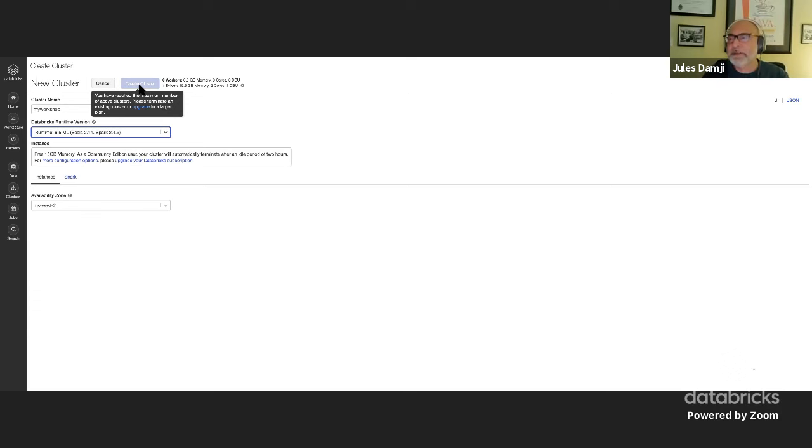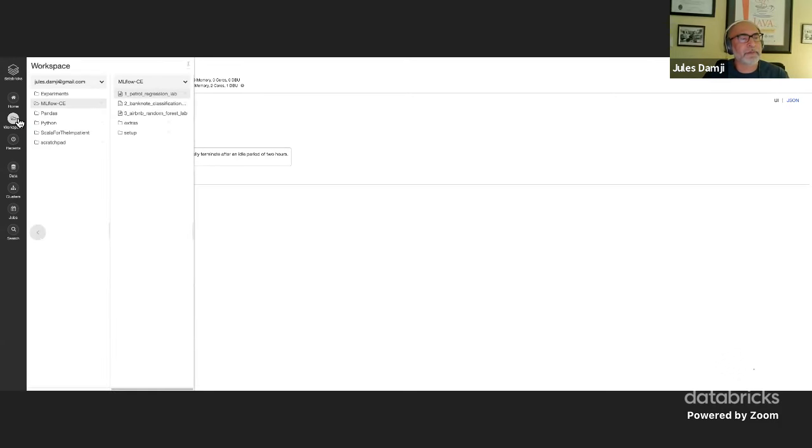So it might be a bit slow, but we'll work through it. Don't worry about it, right? You have this cluster available for you anytime, so you can actually work on it later. When you create the cluster, it will start spinning. And once the cluster is created, the spinning will turn into a solid green ball. That way, now you know that you actually have a cluster.